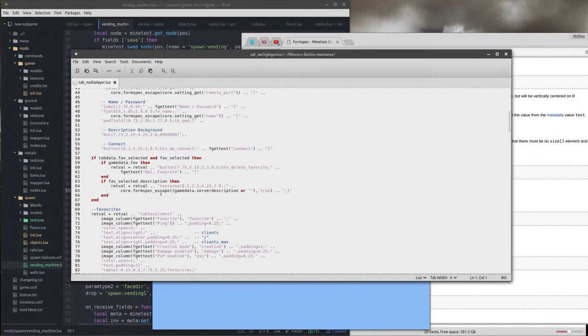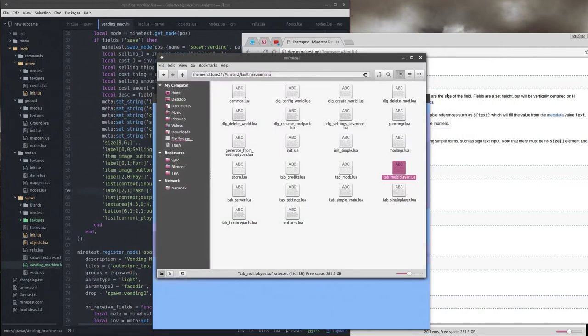The core formspec escape, that's if you're using strings that it'll interpret as a piece of code and try to interpret it that way instead of just as text. I'm not going to have any of that, so I didn't have to worry about it, but I still could not figure out what these parentheses and this true. I was like, what in the world? That doesn't make sense. So I tried it and it didn't work. And I was like, okay, someplace else there's got to be text.